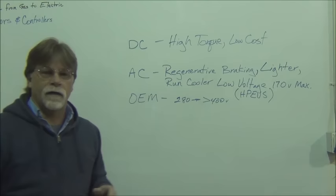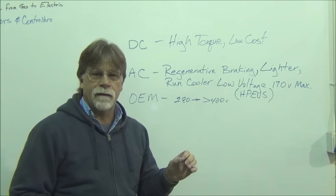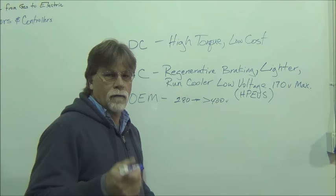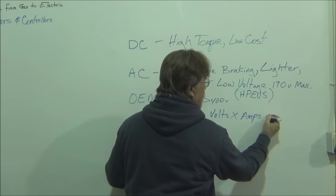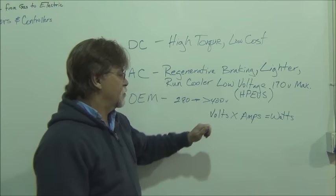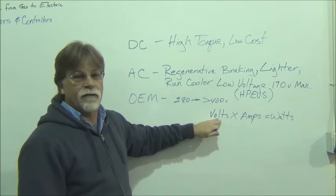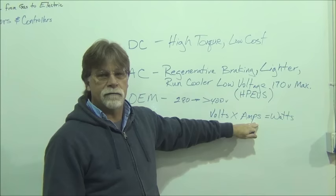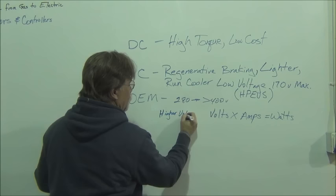Now, the advantage of the higher voltage is greater efficiencies as well as smaller cabling. Now, we talked about Ohm's Law in a previous episode. So remember, Ohm's Law says that volts times amps equals watts. So volts times amps equals power. So if we have a motor that's putting out the same amount of power, but the volts are greater, the amps will be lower for the same power rating. Make sense? So the OEMs, basically they're a higher voltage, lower current.